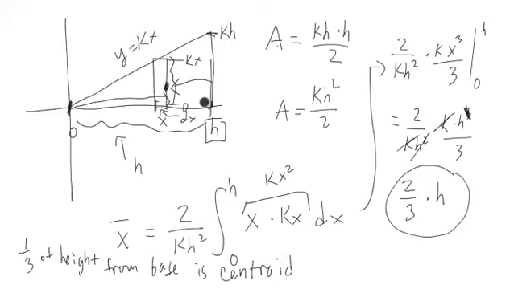of a triangle. Now we can actually compute y bar this way because we also have a triangle going up like this from the base, and so y bar is going to be 1/3 up from this base. So we're 1/3 from this base, 1/3 from this base, and by symmetry, you can reuse that. So we can look at a specific example.